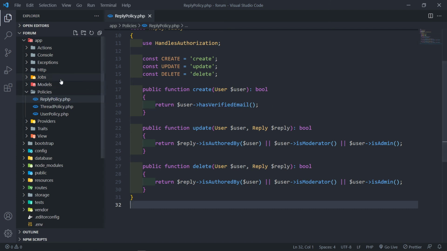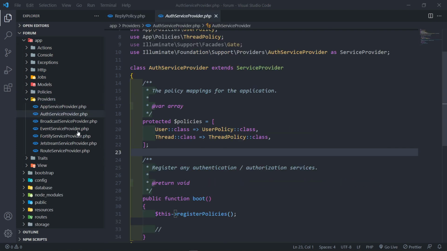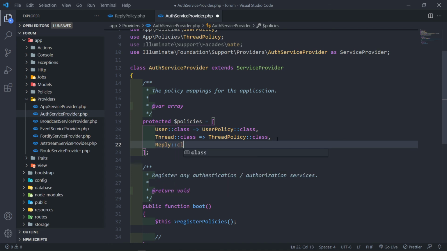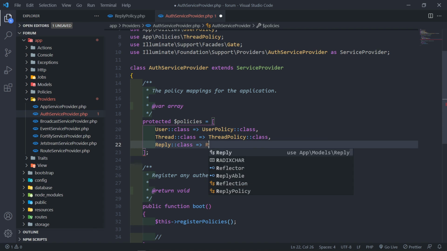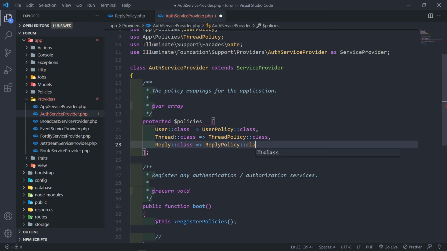Now we need to register our policy. So we go to our providers, and under our providers, you go to auth service provider and you'll have this open right there. Then we're just going to have a reply class, and this is going to be that reply policy class.